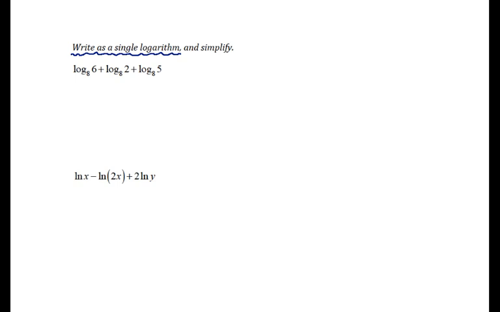This first one, we see all the bases match, so it is okay to use the sum of logs as the log of a product property, and there's no reason that we have to restrict this property to just 2 terms at a time. We can take 3 terms. We have a sum of 3 terms here. We can still write this as the log to base 8 of a product of all 3 of these inputs. So 6 times 2 times 5 gives us the log to base 8 of 60.